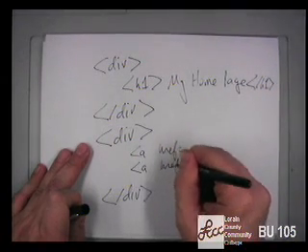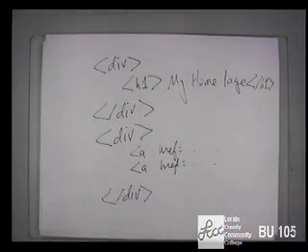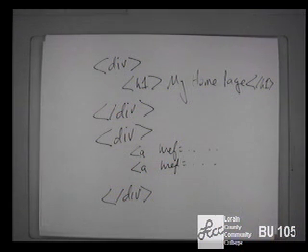A set of links, and so on. Then you might have a div for the main content of the page. Then you might have a div for the footer of the page, where there's maybe some other links, a copyright notice, a contact us, and so on. So that's sort of how they used to do that. There used to be just one tag that represented a section of the page, and that was a div.